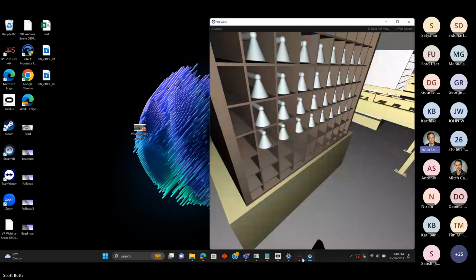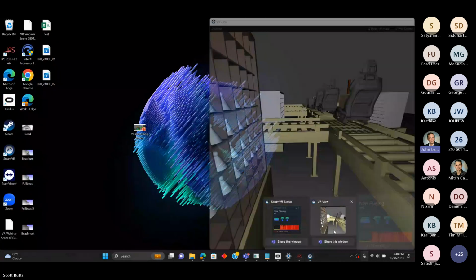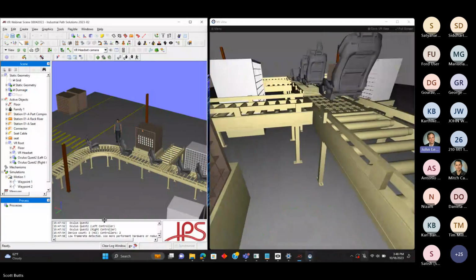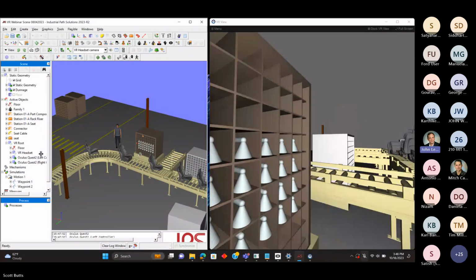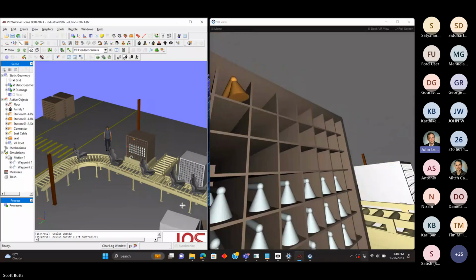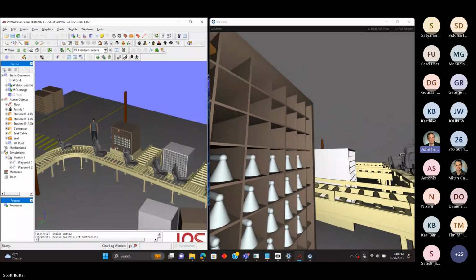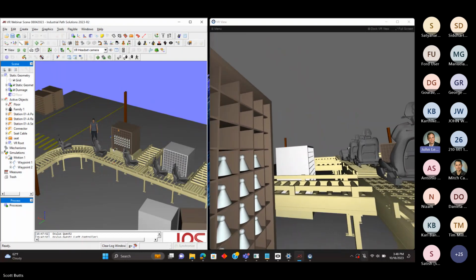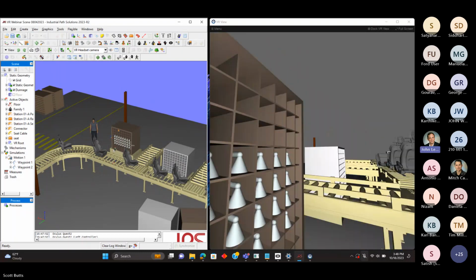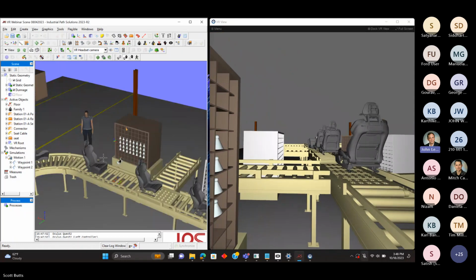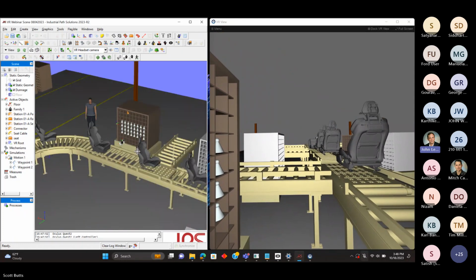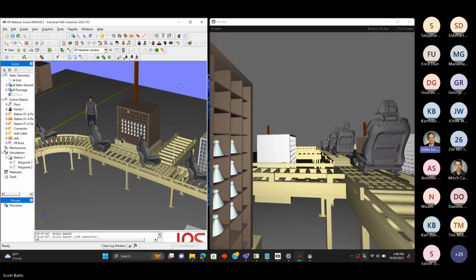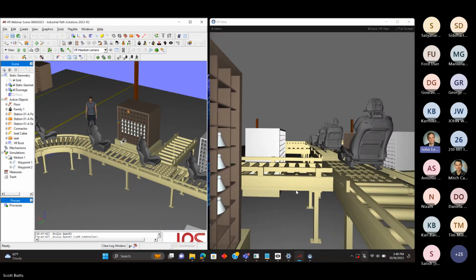You can do it with or without a cord. So we can see the IPS scene on the left side, and Scott's VR view on the right side. What we're doing here is using what's called dual mode. So I can make changes to the IPS scene, and Scott will see those in real time.